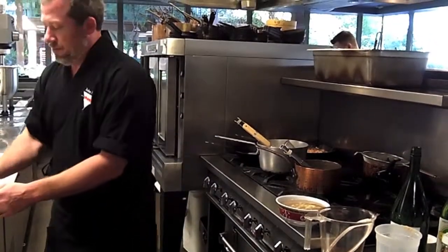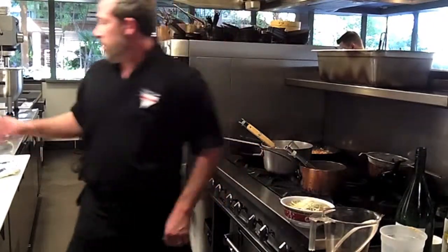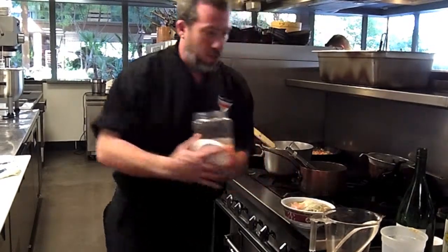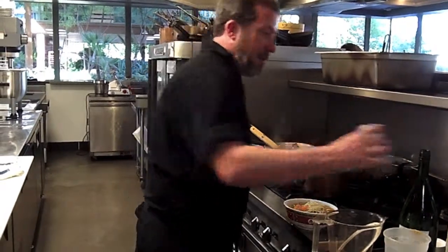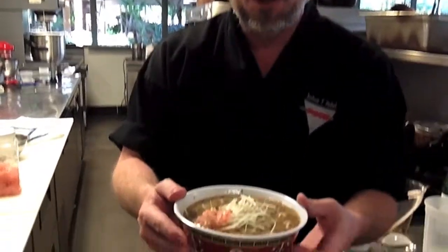And then traditionally garnish, we're going to use bean sprouts, leeks, little pickled ginger. And if you have some sliced pork, a little sliced pork works nicely. Some sheets of nori work nicely. A little sprinkle of sesame seed seasoning. And you have a nice steaming hot bowl of soy sauce ramen.